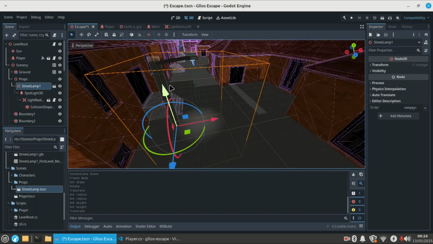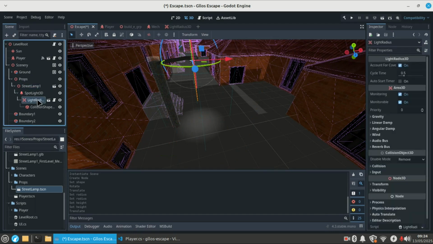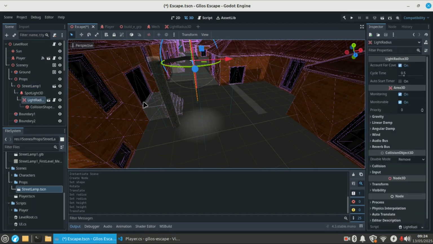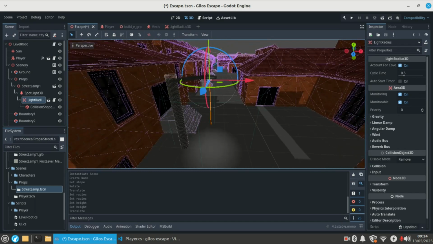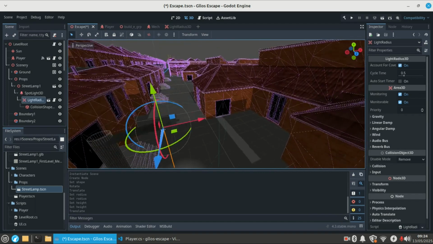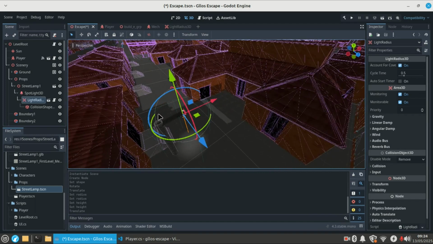So this light radius defines an area in which light will detect the player or an NPC. I'll use the player for now. And how it does that depends on the type of light. For spotlights like this, there's no intensity falloff. You stand anywhere in this, you're going to get spotted. Whereas for point lights, and I will come back to that later, it's inversely proportional to distance. Does kind of make sense, though this isn't a physically accurate system. It's more of an abstraction.